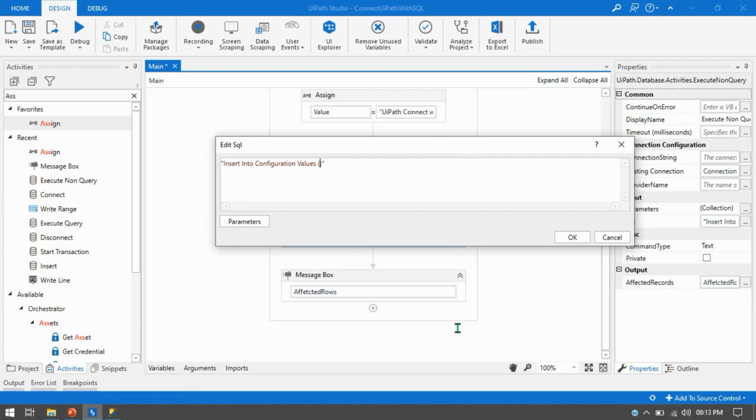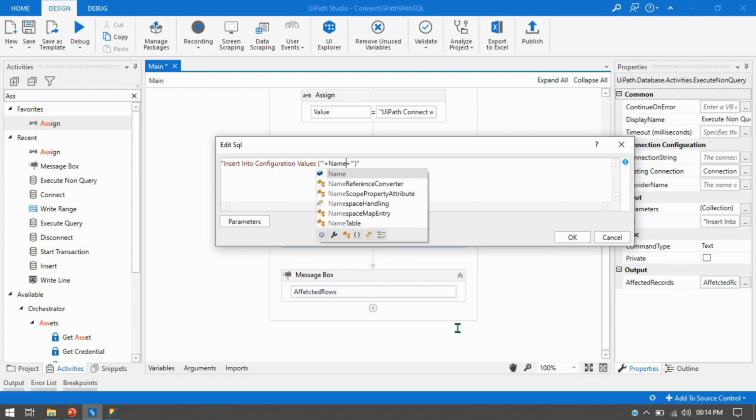Now here you have to put single quotation 2 times, and then in between the single quotation you have to write double quotation 2 times, and then plus plus. Okay, single quotation, double quotation, plus plus, double quotation, single quotation, like this. So 2 single quotation, and then in between them 2 double quotation, and then in between the double quotation you have to write 2 plus symbols, and then between the plus symbols you have to write your variable.